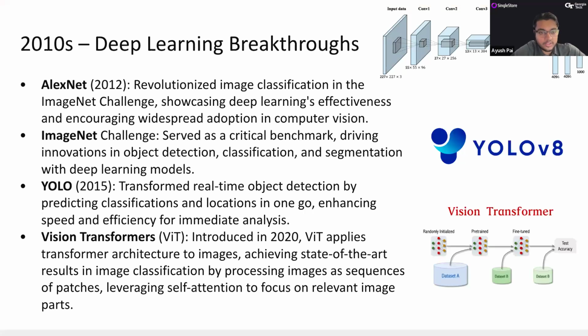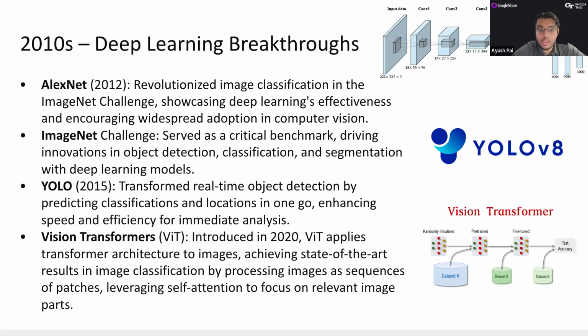And now, moving to the 2010s and almost to today, we see what this new decade brought in terms of the most revolutionary, monumental progress. In the 2010s, AlexNet was introduced, in 2012 actually, and this revolutionized image classification during the ImageNet Challenge. The ImageNet Challenge was introduced by people in the computer vision industry to create a benchmark that could satisfy a lot of computer vision needs.